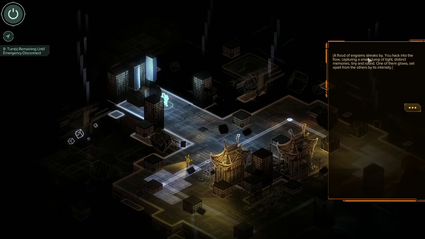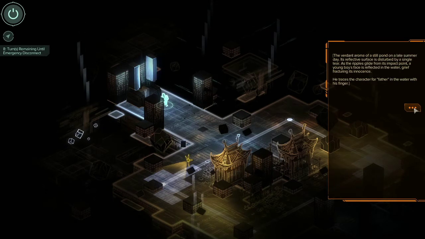A flood of engrams streaks by. You hack into the flow, capturing a small clump of tight, distinct memories, tiny and round. One of them glows, set apart from the others by its intensity. The verdant aroma of a still pond on a late summer day. Its reflective surface is disturbed by a single tear. As the ripples glide from its impact point, a young boy's face is reflected in the water, grief fracturing its innocence. He traces the character for father in the water with his finger.